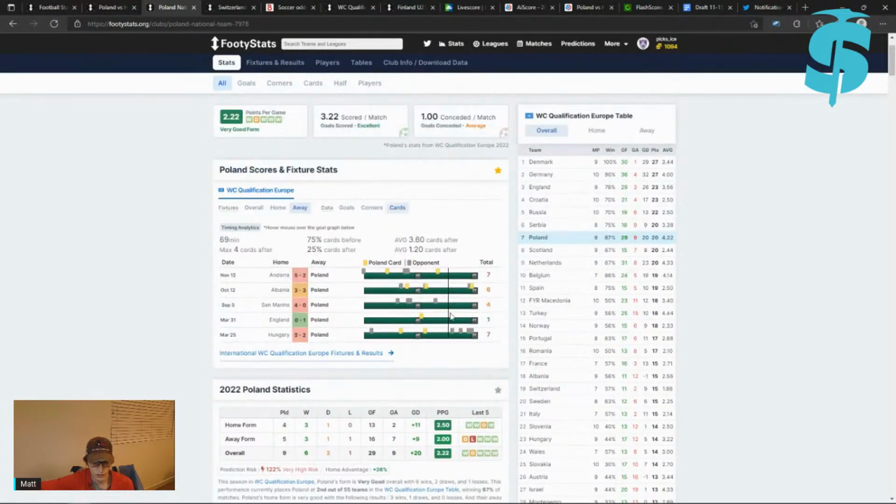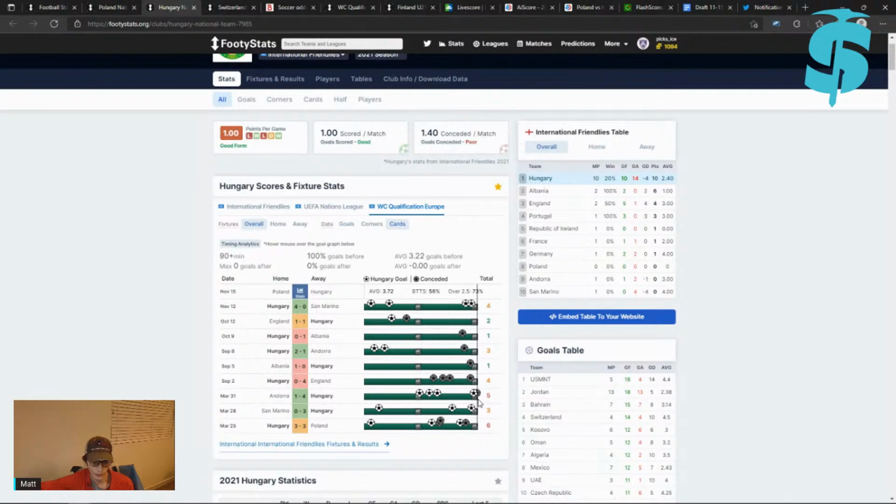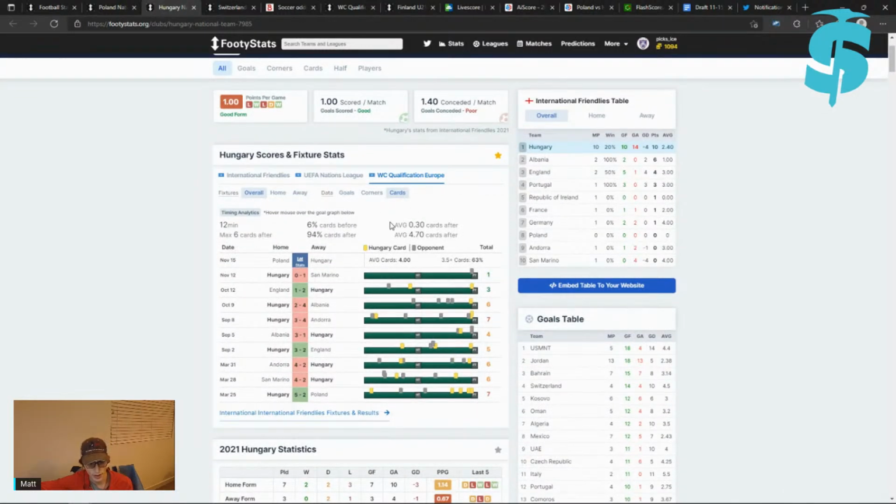I think there's a decent look on the card prop, but this game doesn't really matter that much. Besides some bad blood between these guys, I don't really know if they're going to come out really trying to foul each other. I don't know if I'd actually want to bet on that in this matchup, but I mean, some good numbers on this. Over 3, well, they only had 3 against England, only 1 against San Marino, which isn't surprising. You'll see all these bad teams like San Marino, Gibraltar, Andorra, Moldova, teams like that. The cards are like 1-0 because they're just getting blown out.